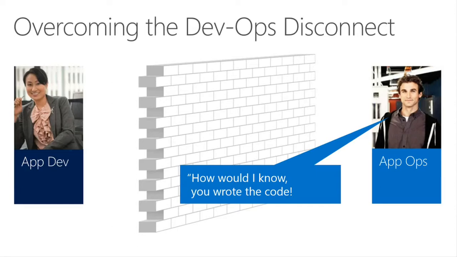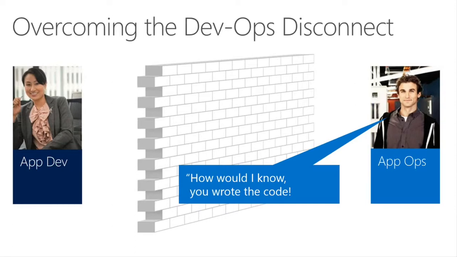And the app owners are going to say, hey, we don't have the tools or the insights available to really understand where the application fault is. So we really want to break down this DevOps disconnect between these two orgs and allow the software to be able to answer both these needs, both from an app ops perspective and an app dev perspective as well.